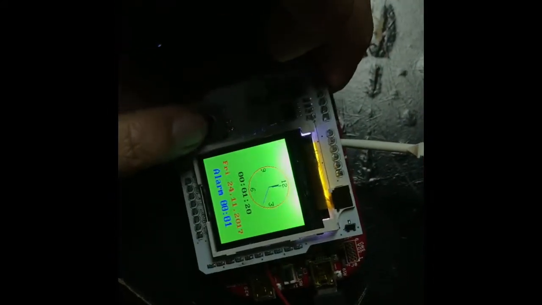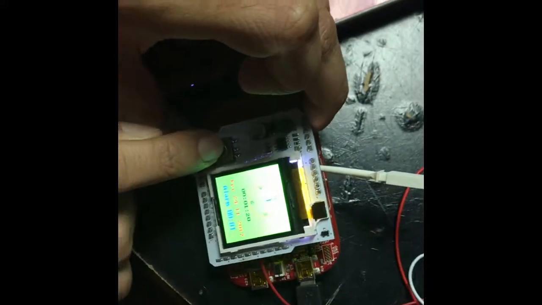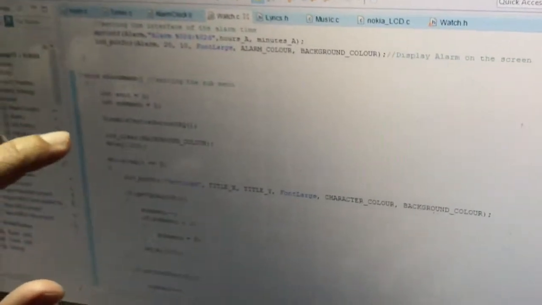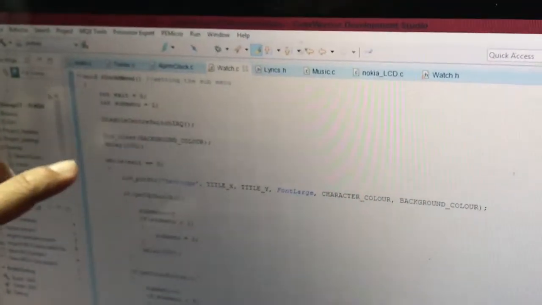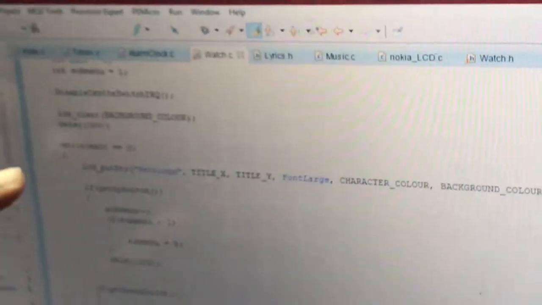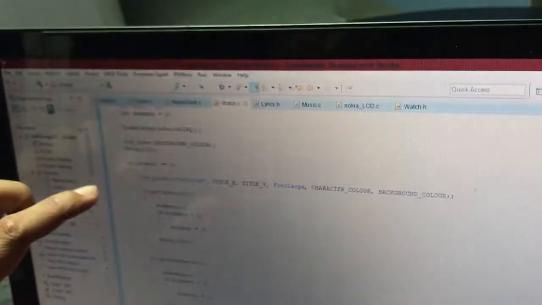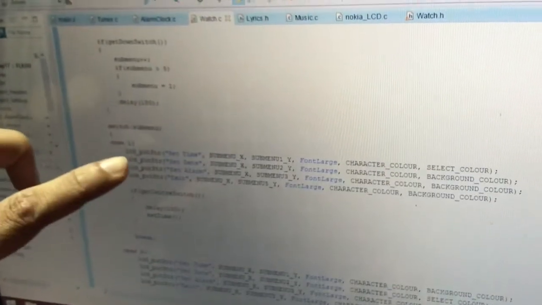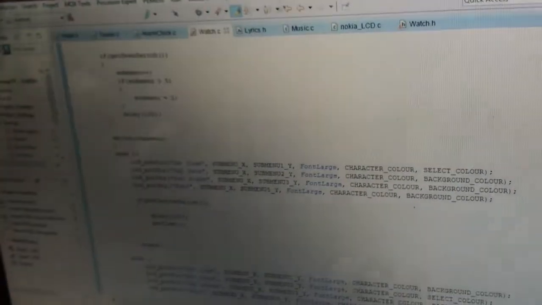And as you can see again from here, if I press the middle one, which is the center switch, it will actually, oh wait, this is the clock menu, which is the submenu of our display. In here, whenever the switch is pressed, we go to the submenu. It shows the settings: set time, set date, set alarm and exit. These are the 4 settings we have.